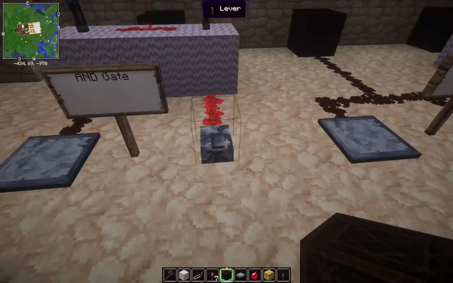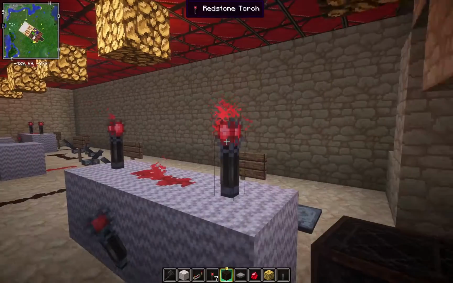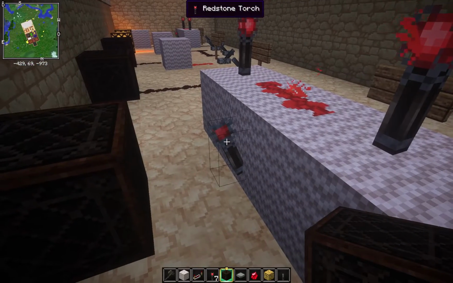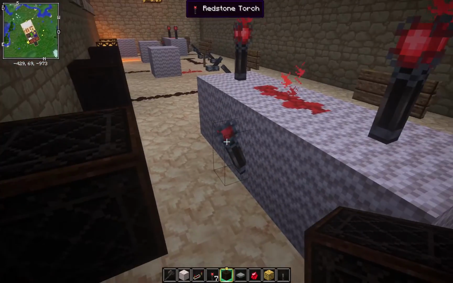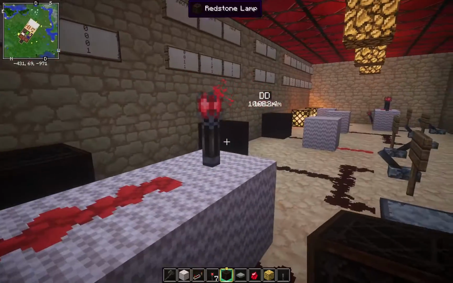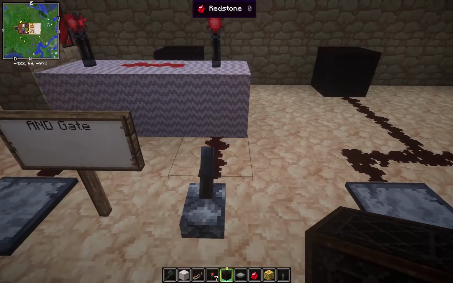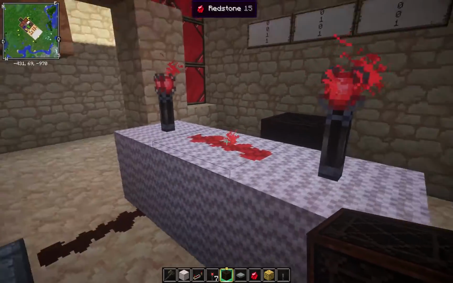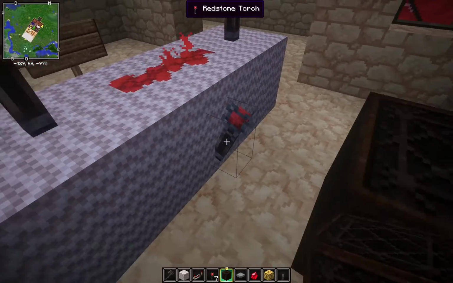So this works because, remember I said the redstone torches are very, very useful in the second video. What's happening is that this torch is getting provided power from this block, and so this torch turns off. These torches, though, are not getting any power unless our inputs are on. So right now there's no power going in, so they turn themselves on. And they provide power, and they're powering up this block, which turns off this torch.